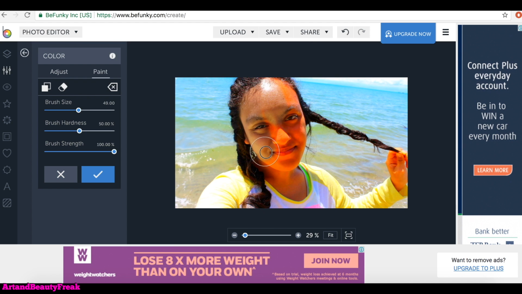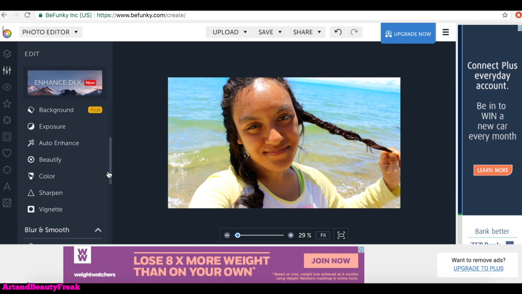So as you can see here, I'm just erasing all of that orange away from my face because I don't want that. And I usually also remove it from my outfit as well because my outfit became way too orange. And then I'm also removing it from my fingers, my hands. Sometimes I remove it from my hair as well. It definitely depends on what it looks like. This way you can see the background is really colorful, but my face still looks normal.